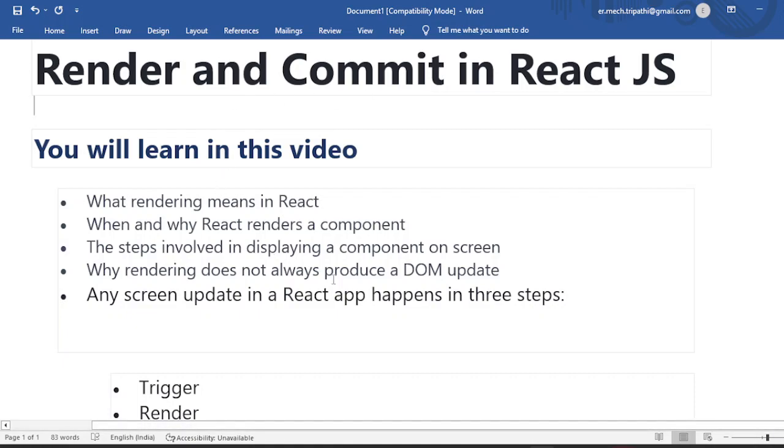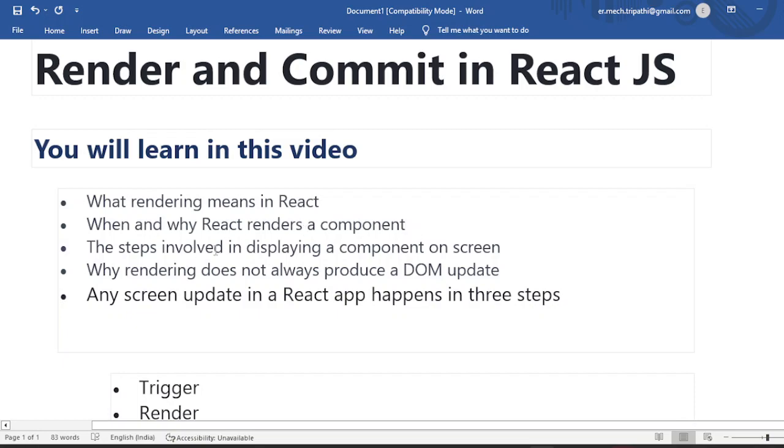In this video we will learn about render and commit in ReactJS. How does the render functionality work in ReactJS? In this video we will cover these points. First, what is the meaning of rendering in React? That is the basic concept of React DOM manipulation. Second, when and why React renders a component.